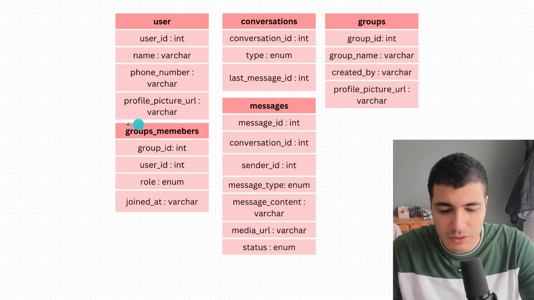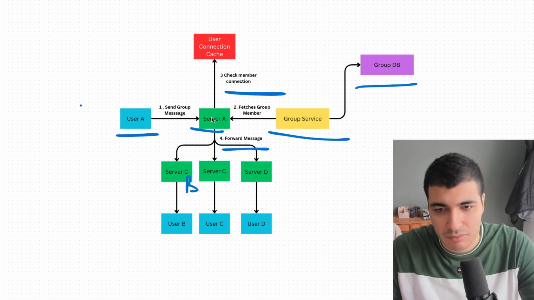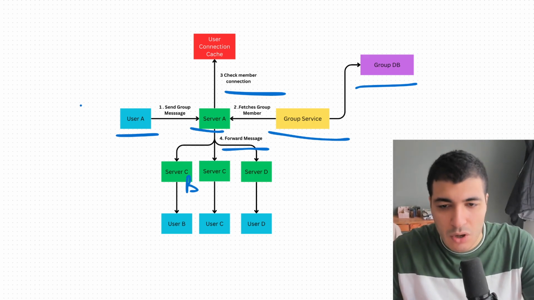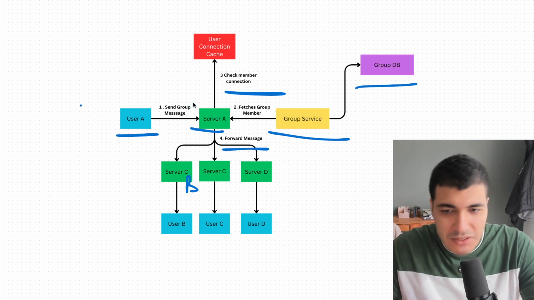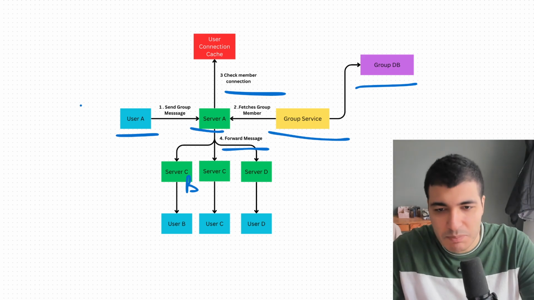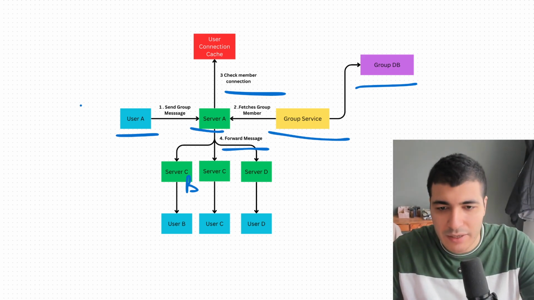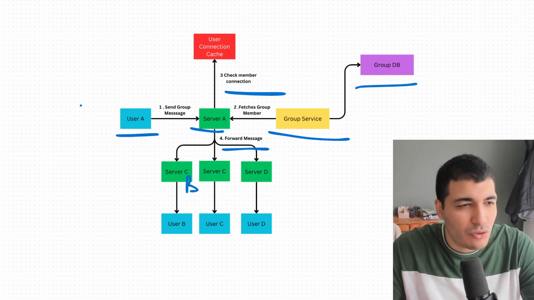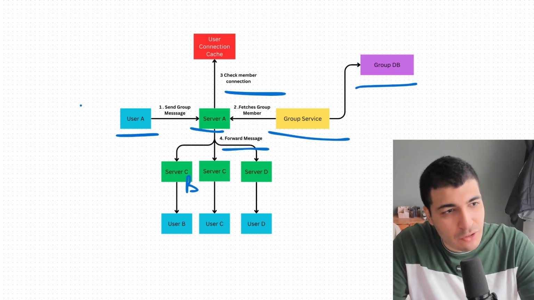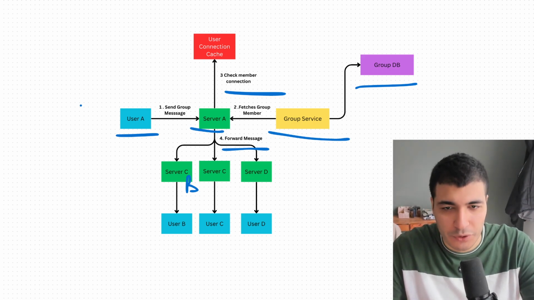If you want to talk about delivery acknowledgement and read acknowledgement, as users receive the message, their app sends delivery acknowledgements back to their servers, for example server B and server A. Later, when the user opens the chat, the read acknowledgement is sent. I will not talk about this in detail because we created a video dedicated to how the status update of the message actually works.